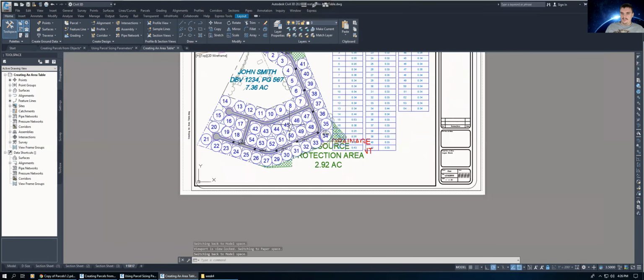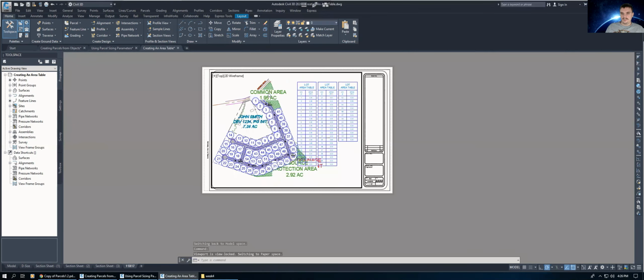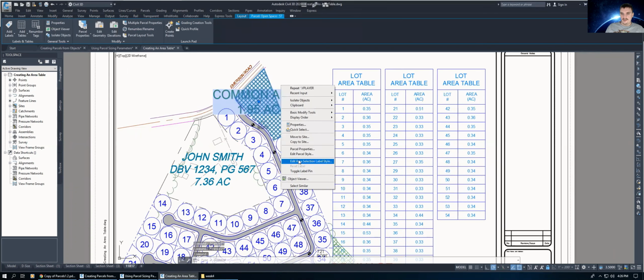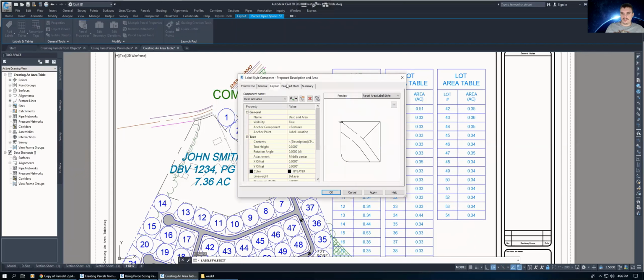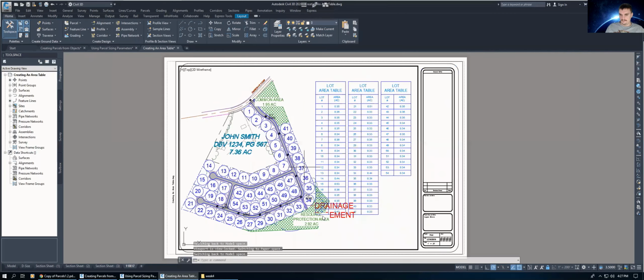And what we can do, all right. I'm going to want to change this style to be a little smaller. So I'm going to select this label, edit area selection label style, edit current selection, go back in that same dialog box. I'm just going to change this guy to half of its height, so maybe 0.15. There we go. And did you see how it changed this one too? Because those are associated on the same style.